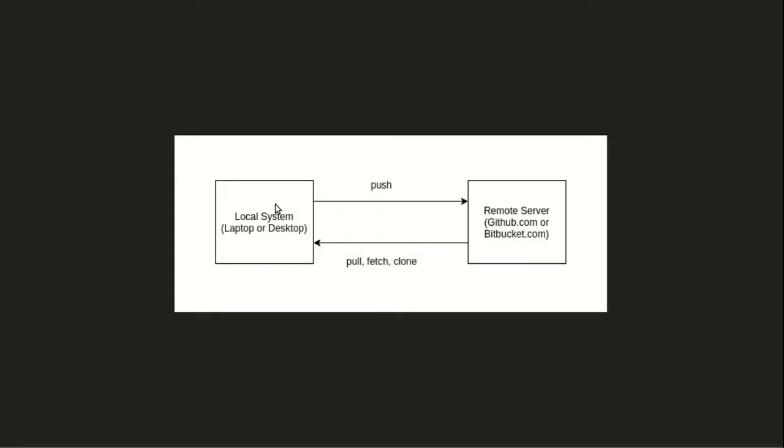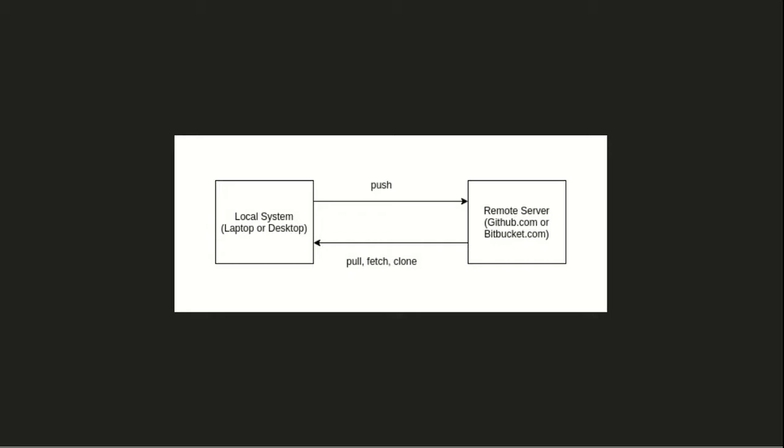So the process of sending our changes from our local machine to the remote machine is called push. Similarly, the process of taking all the new changes which might have been done by other developers to our local system is called pull. There are actually a few ways. There is a command called Git Pull, then there is a command called Git Fetch to get the changes, or let's say if you want to make a copy of the code which is present on the remote server, then we clone the repo. So we learn about these commands in detail in this tutorial.